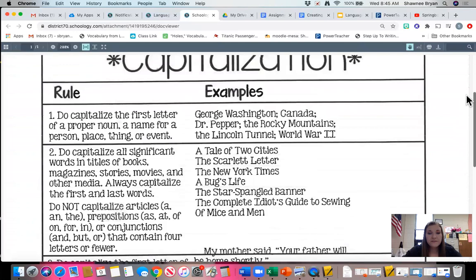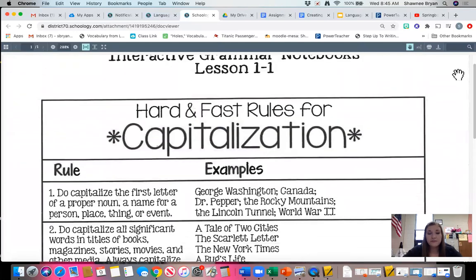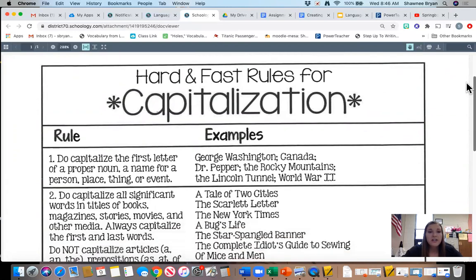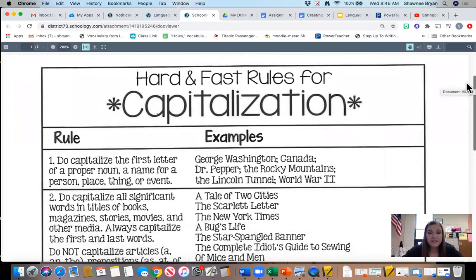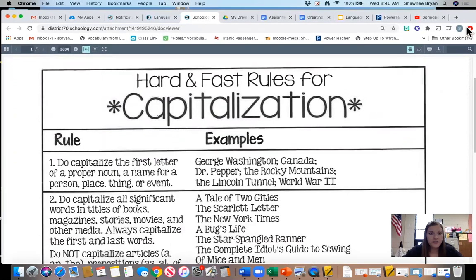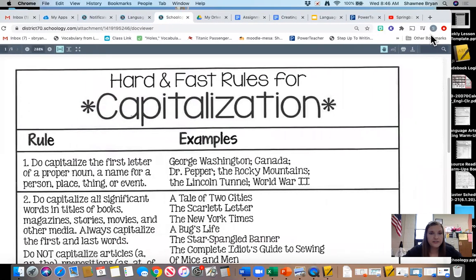Now I know that for a lot of you guys, this is going to be review. You already know the rules and you already know what you should and should not be capitalizing. However, it's always a good thing to brush up on those skills and make sure that you're remembering some of those important rules as you are writing. So again, this is your notes page. You do not need to do anything or submit anything here. This is simply for your information as you complete the actual assignment.